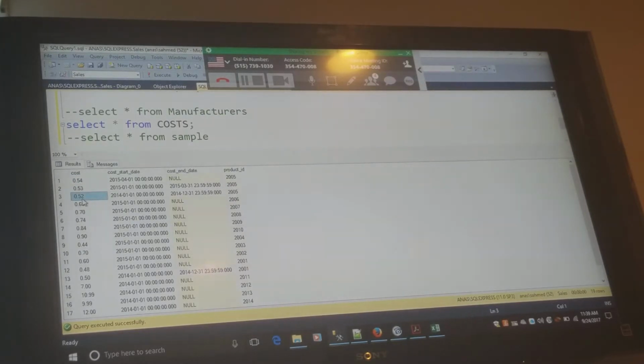This is a number only. It could be a fraction, could be a whole number like this. Anything in this column cannot be a date or a string or a character. It has to be a number. That says price. Here, everything in this column has to be a date. It cannot be a number like this. It has to be a date.